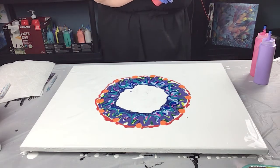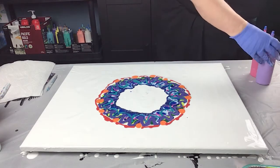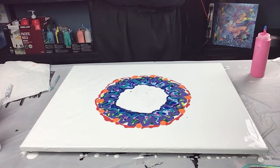There we go. Boy, it almost looks like a Christmas wreath, doesn't it? Trust me, that's not what I was going for. Okay, then we have some lavender.